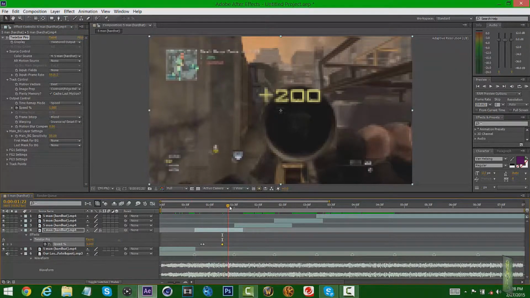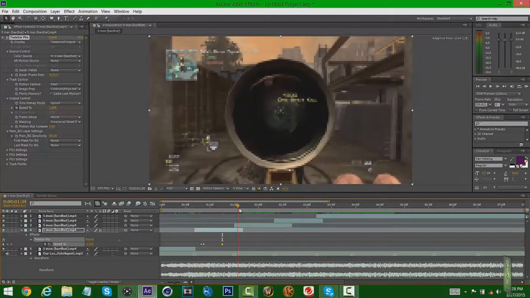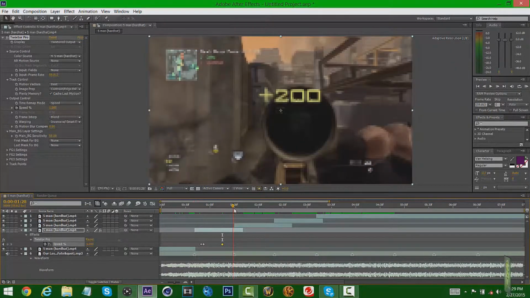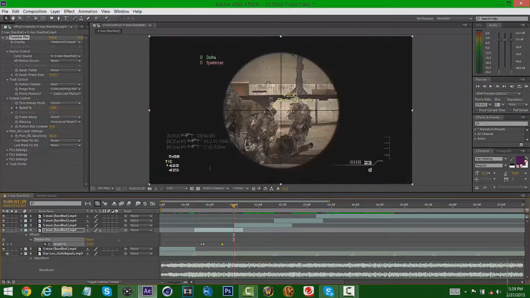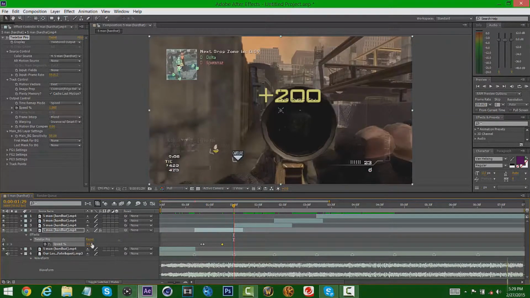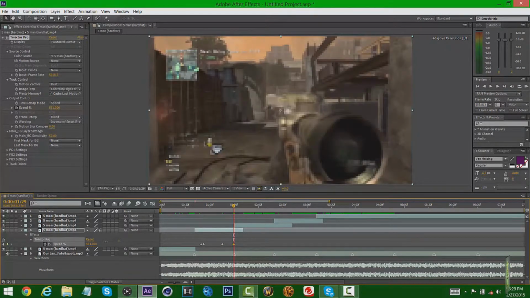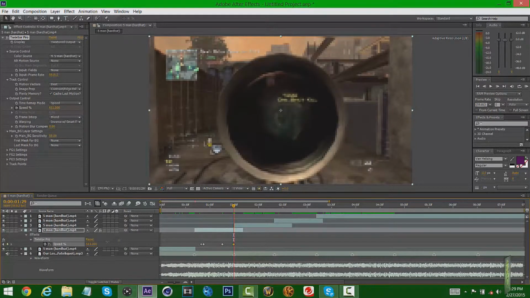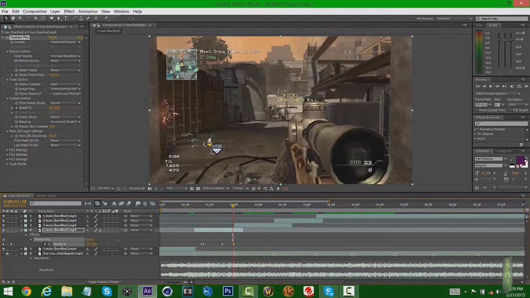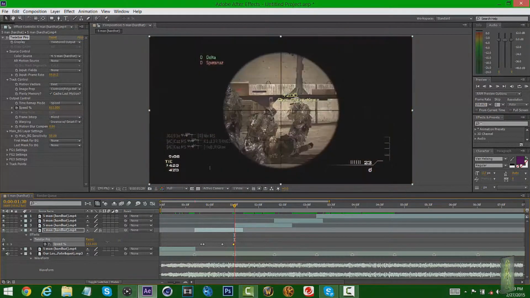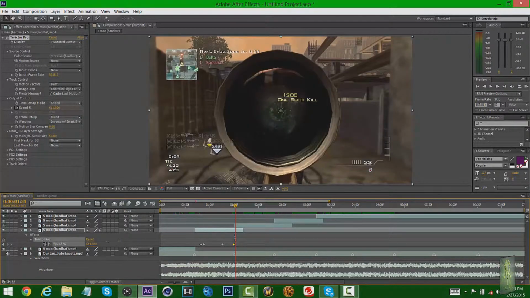Since he's still unscoping at the time whenever he kills the second guy, or the third guy in this case, because he got a collat, I'm going to go to a keyframe before he gets that kill. And I'm going to speed it up to a point where he's scoping in, not completely, but whenever he's at the black scope, right about there. It'll look weird for a second, I know, but trust me, once this is all rendered out, it looks pretty damn great.